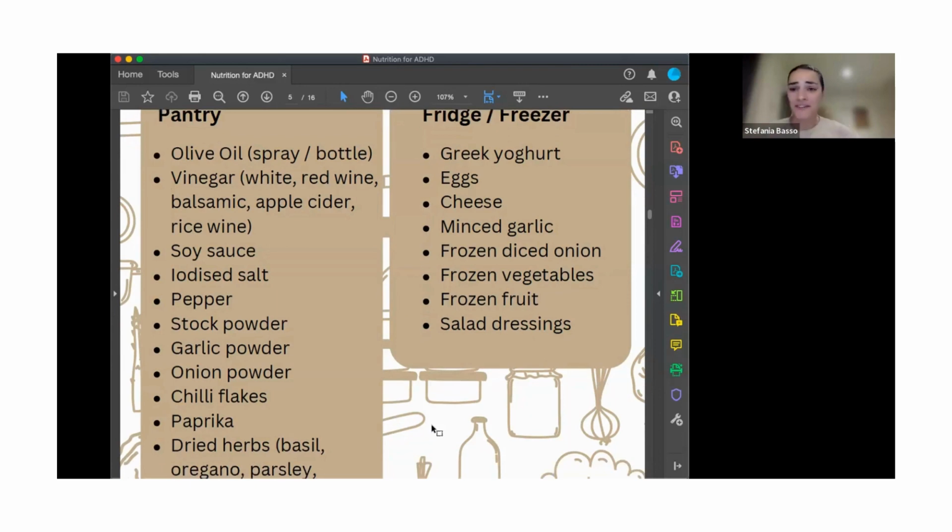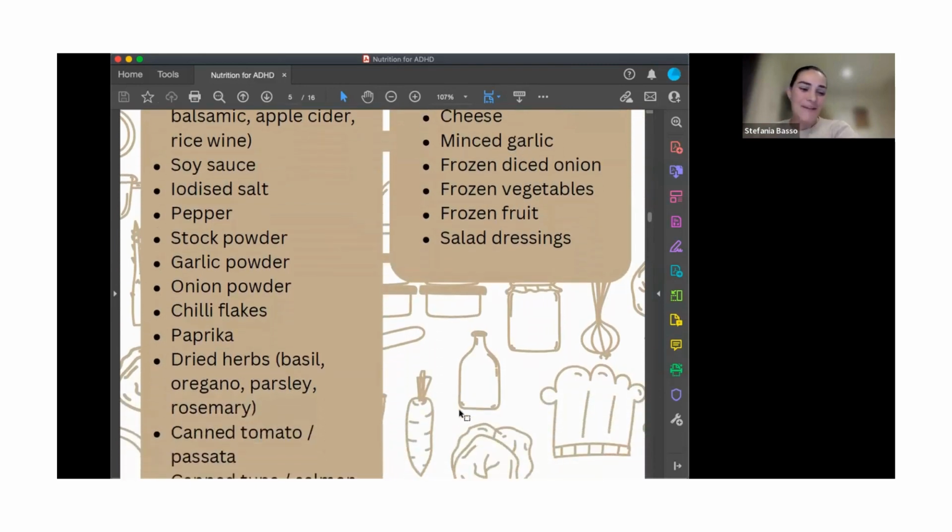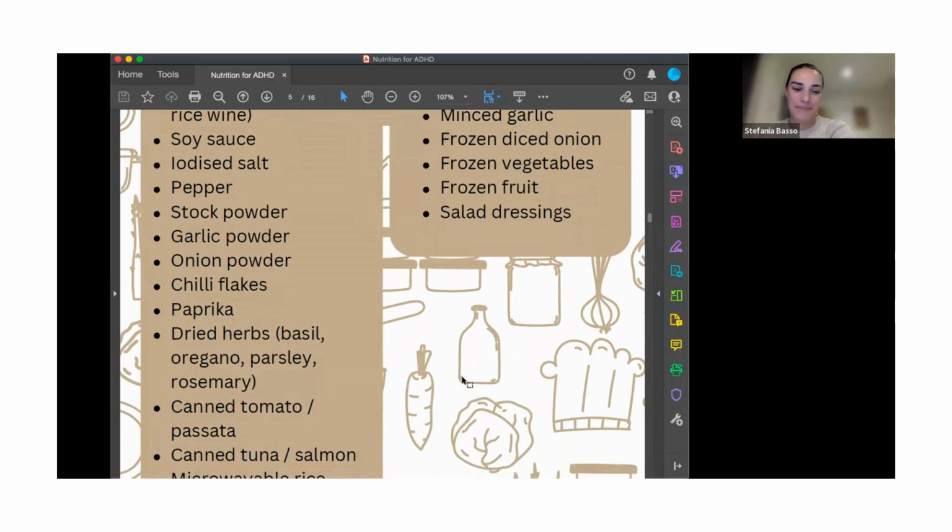Likewise with chili flakes, if you like a little bit of spice, likewise with paprika. Again, likewise, going for dried herbs as opposed to fresh. When you go and buy some herbs, you get quite a decent amount of it, and all you really need is one sprig. So again, you end up throwing a decent amount out. So going for your dried options is usually best there in regards to wastage.